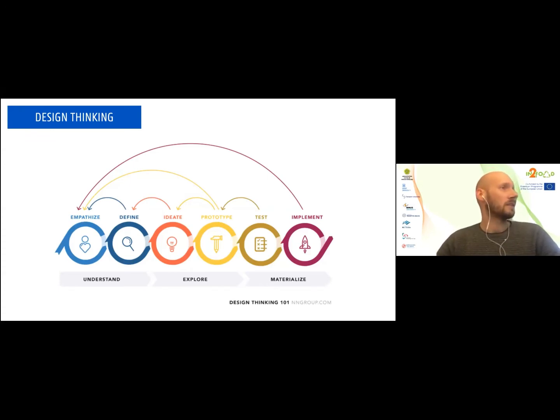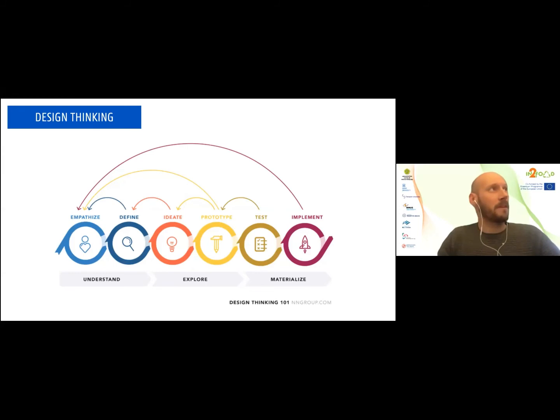So at our research group, in order to help our students, our researchers with this design thinking method, we also developed a user innovation toolbox. As I said, we start with the people, we start with the user, and you have lots of techniques in order to better understand the problems, to better find solutions for these problems. So with the user innovation toolbox, it's a big toolbox with all kinds of techniques. We offer ways, we offer paths. It's like a GPS for guiding you towards the solutions that tackle these problems.